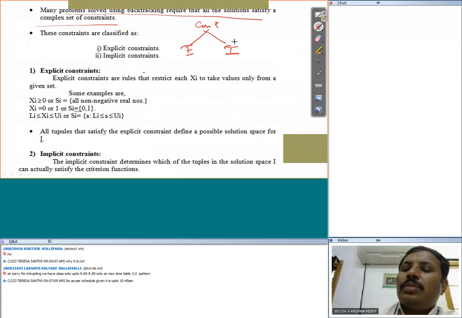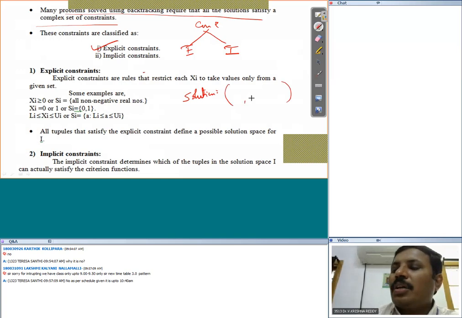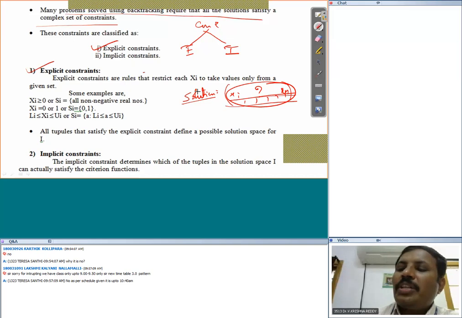Let's see the meaning of explicit constraints. For the given problem, the solution is represented in the form of a solution vector, meaning some sequence of values. What type of values do we need to consider for this vector? What is the constraint for selecting these values? That is nothing but explicit constraints. The solution vector is represented as x1 to xn with some values, and the possibilities for taking these values are represented in an explicit constraint.